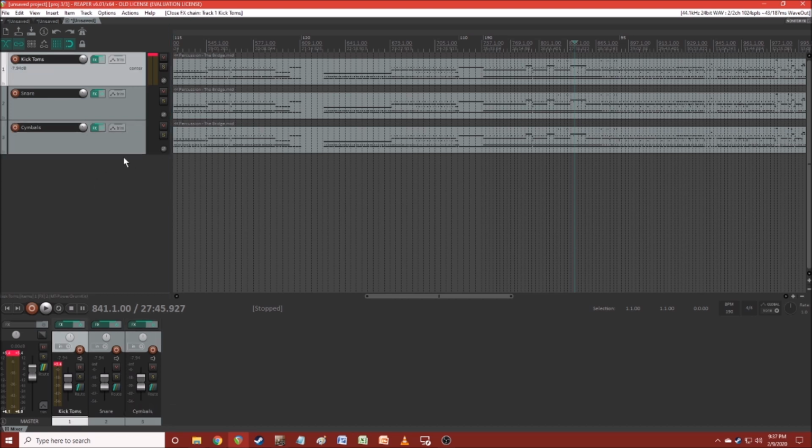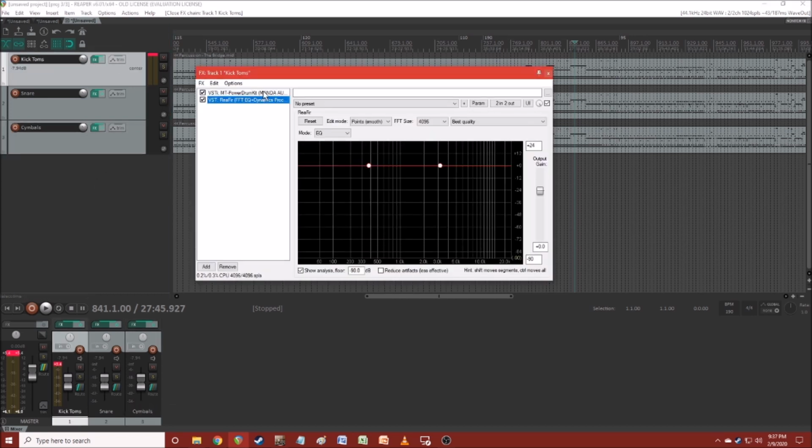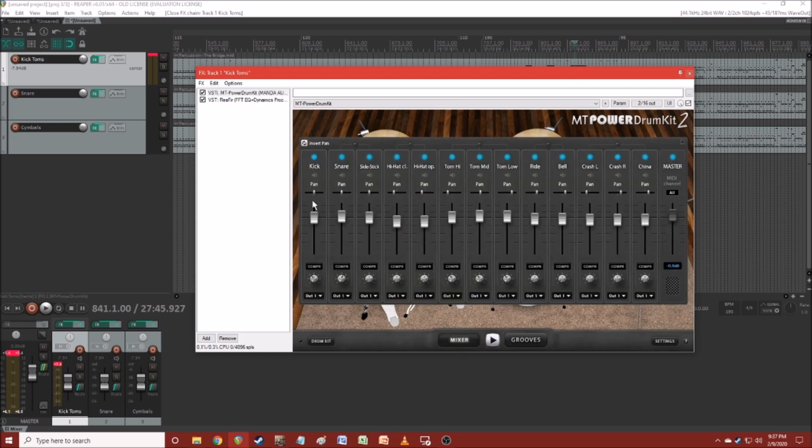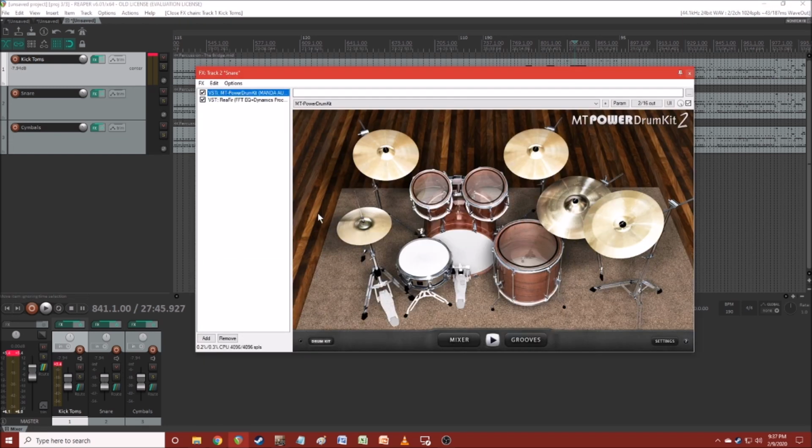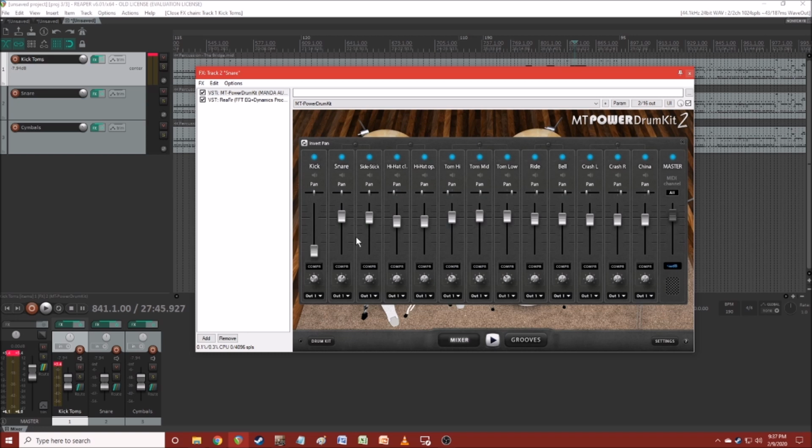And so what I can do now is for each track, I can go back into that mixer and just turn down everything else that I don't want. So in the kick and the toms, I can turn off the snare and all the cymbals. Over to the snare, I can turn off everything except for the snare and the side stick.